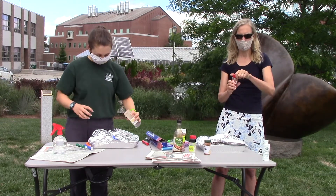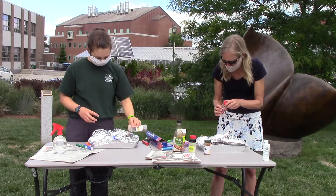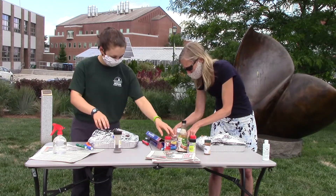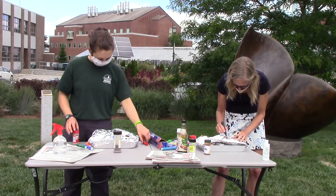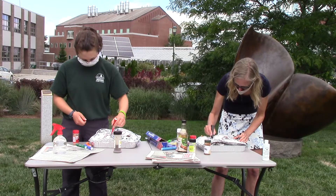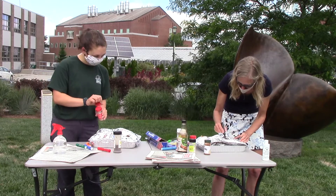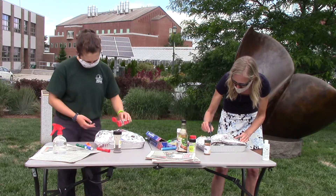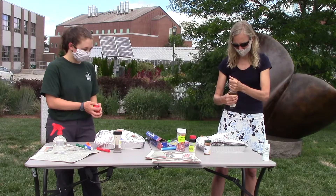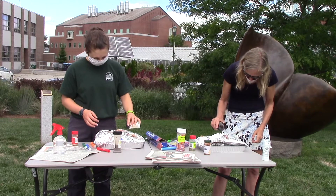Next, you can begin to decorate with different substances, both natural and man-made, that exist in the landscape. Sprinkle a little bit of different colors of powdered drink mix onto the watershed model. Colors can represent different kinds of pollution. For example, red powder can represent yard care chemicals sprinkled around houses; green powder can represent salt on roads or automobile waste sprinkled along roadways and parking lots; brown powder can represent exposed soil at a farm field or construction site; and blue powder can represent human or animal waste left near homes and farms.